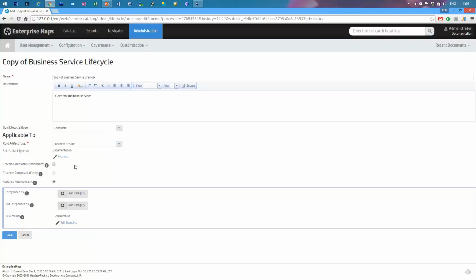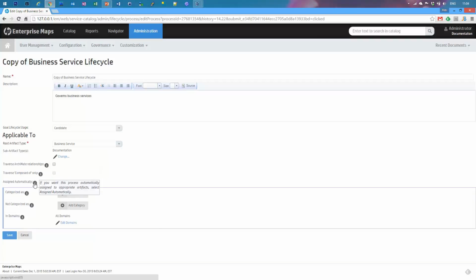Then you can check whether we should traverse the Archimate relationships. There is the tooltip, which says how the lifecycle process will behave when looking for the sub-artifacts. The same goes for the second one, which is asking about the composed of relationship.